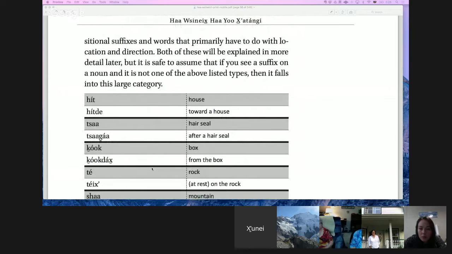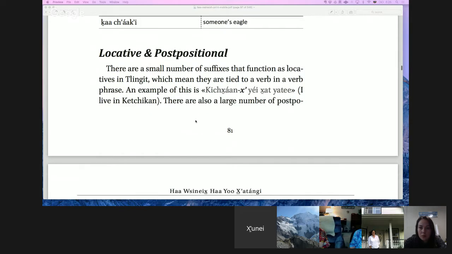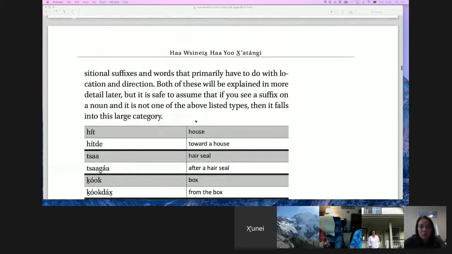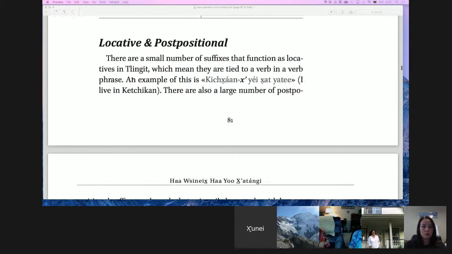So now we're going to get into these other sets of what we call locative, which is interesting because there's this underline X suffix, and it's what we call locative. There was another underline X suffix, which we also call locative, and they're spelled exactly the same. When I was teaching Tlingit linguistics, I said, here's your final. I'm going to put an underline X up there, and I want you to write whether it's locative or locative, and you'll get it wrong. It's just interesting, like a weird cross-linguistic thing.